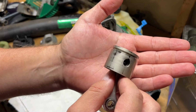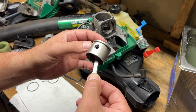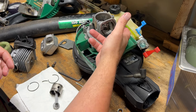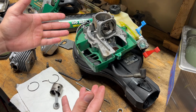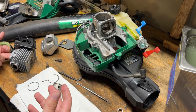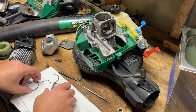And here's the piston all cleaned up, and it's a little oily because I actually dipped it in two cycle mix and let it sit there for a little bit to kind of work into all the moving parts, since I used that chem dip and carb spray on it. So as far as torques go, I have no idea. These are just blind threaded holes into aluminum. They use socketed cap screws, and that kind of information is not available online, so I'm going to try to tighten it down the best I can without stripping it out. And as I go, I'm probably going to be adding some two cycle mix to some critical parts, like the inside of the jug here and the crank, just so that initial startup we're not completely dry.